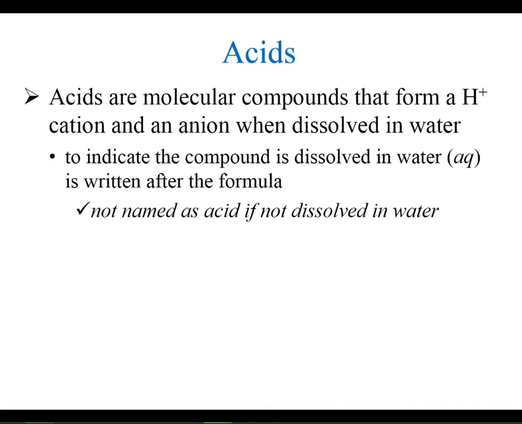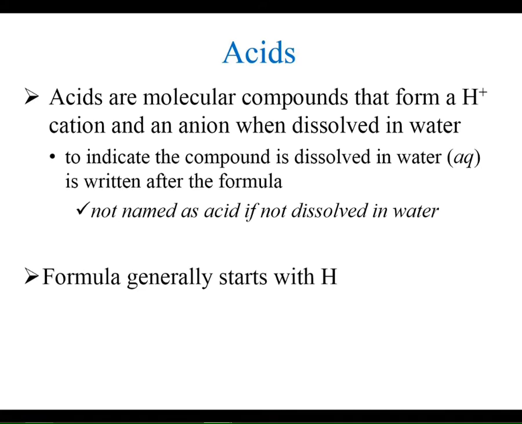And you'll also notice the formula generally starts with H, the hydrogen. So like HCl, H2SO4, HNO3. So it'll start with an H, and it'll have aqueous at the end. Those are your two big clues that you're dealing with an acid. So H is the first thing in the formula, and it's aqueous. That's a clue you're dealing with an acid. So like I said, HCl, aqueous. H2SO4, aqueous. We'll see a lot of other ones as we go. Starts with an H, has aqueous. Going to be an acid. Alrighty.